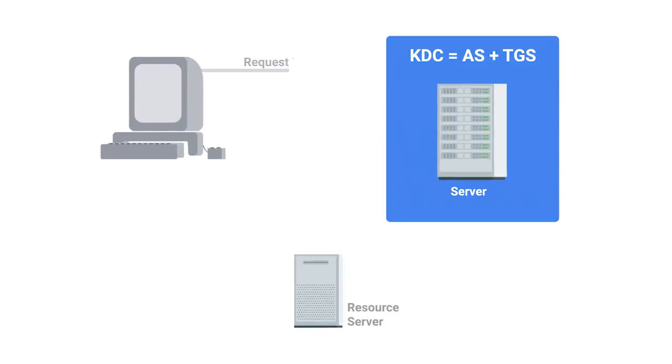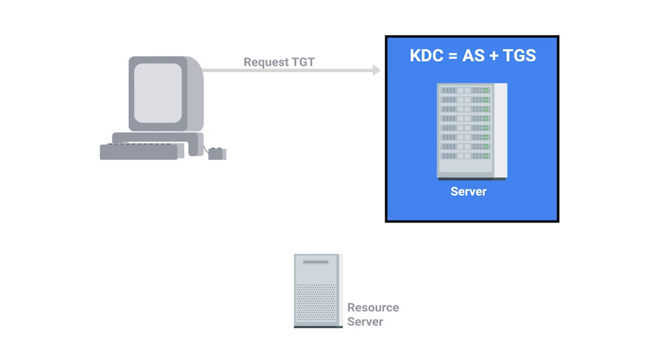The AS uses the user ID to check if there's an account in the authentication database, like an Active Directory server. If so, the AS will generate the secret key using the hashed password stored in the Key Distribution Center server. The AS will then use this secret key to encrypt and send a message containing the client TGS session key. This is a secret key used for encrypting communications with the Ticket Granting Service, or TGS, which is already known by the authentication server.